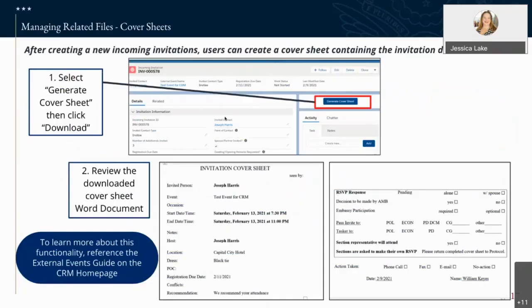You saw what I did on the incoming invitation with those individuals invited. That's where you would make that happen. We went over the cover sheet as well. This is the mechanism for folks, since some offices work well with hard copy. So this is to accommodate that and make that paper trail to see what those responses will be.